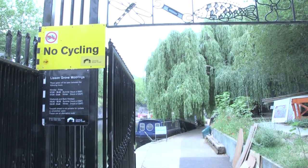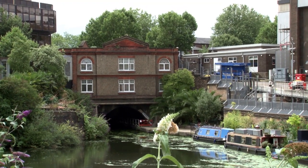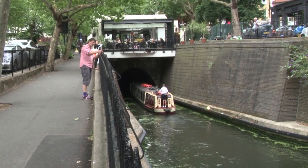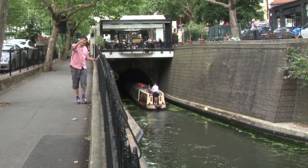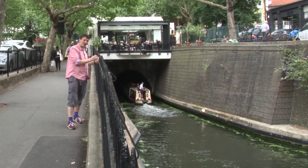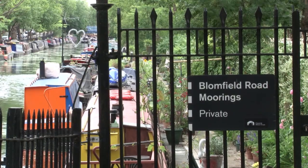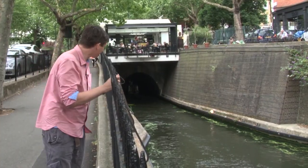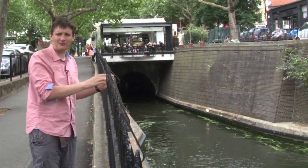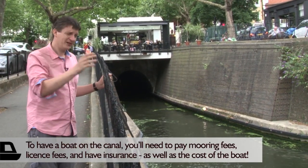Next, you'll pass the Lisson Grove moorings and an oddity of the canal in that there are towpaths on both sides here. You'll also see what's known as the Upside Down House — real name the Canal House — the only property that straddles the Regents Canal. That's the London Water Bus; it goes as a shuttle between Little Venice, which is where we're heading, and Camden that way. It's just entering the Maida Hill Tunnel. It's not as long as the Islington Tunnel from the previous video, but it's the second tunnel on the Regents that you can't walk through. There's the slightly shorter air tunnel which you can walk through, except the towpath is closed at the moment for maintenance. Lisson Grove moorings on this side, Blondfield Road moorings on the other. Lots of canal boats. Suddenly got very green, very pretty, and we're heading for the even prettier Little Venice.